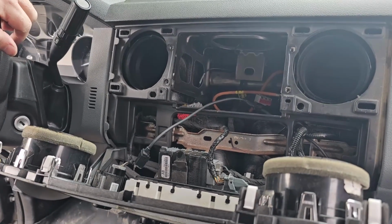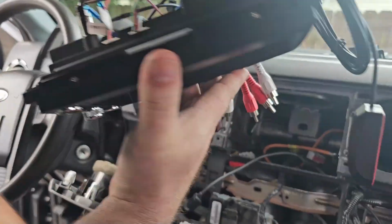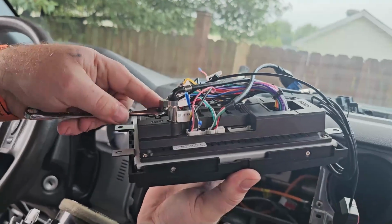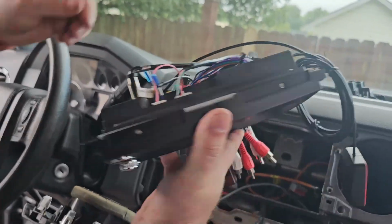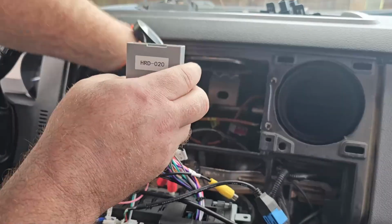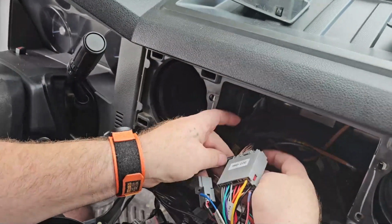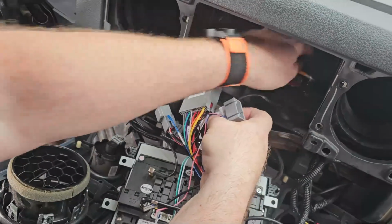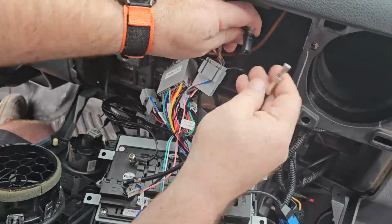Now we can grab our Android head unit and we'll just start plugging everything in. Remember that 8mm wrench we talked about? All we gotta do is just kind of snug this up. Doesn't need to be tight, just snug so it doesn't go anywhere. And all we do is just start matching cables. Big one to the big one. Remember I said earlier we won't be using this one. So that means we use the medium one to the medium one. Our antenna adapter.